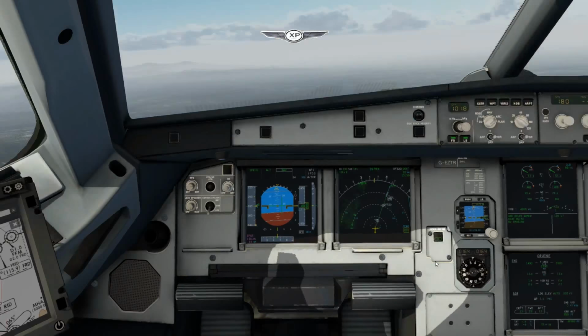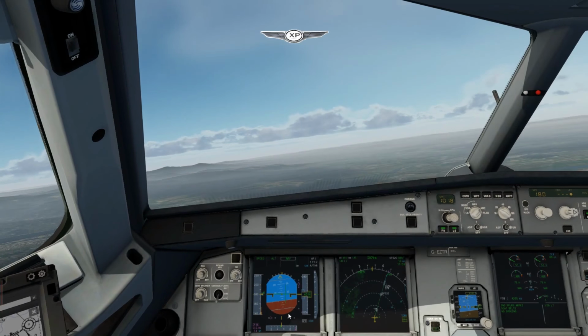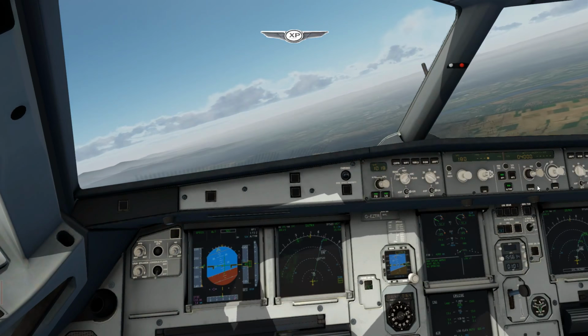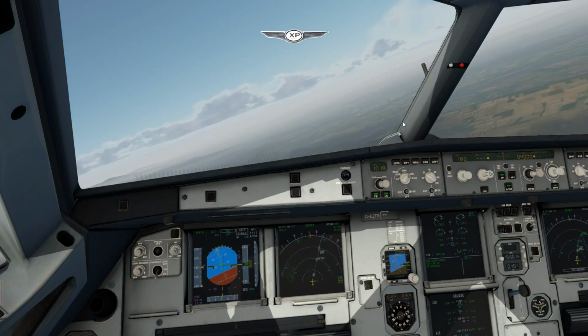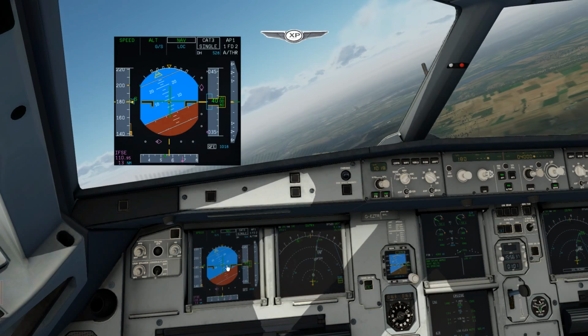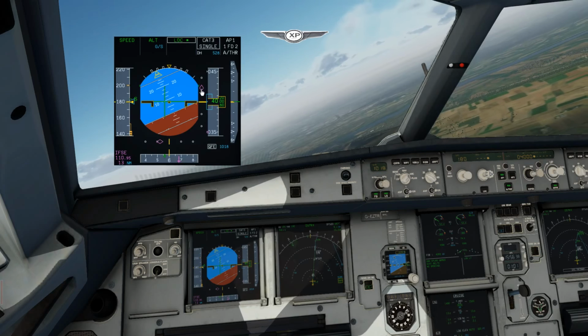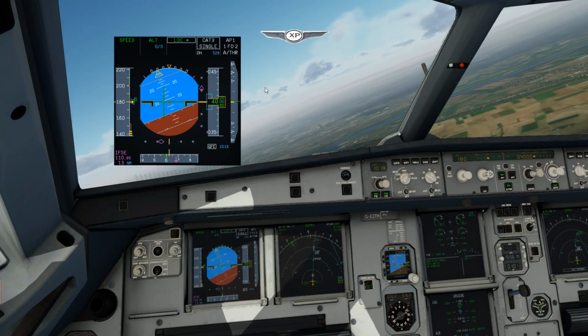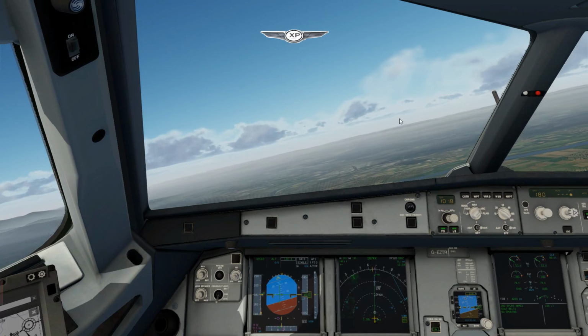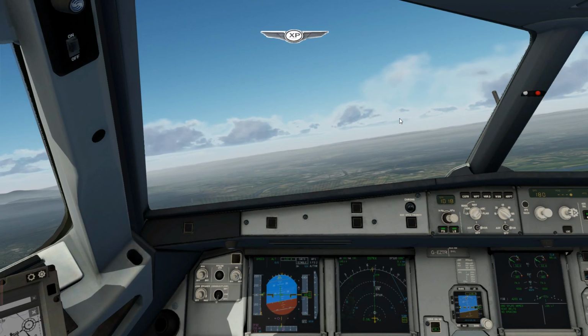There we go. Perfect. And here's the localizer coming in. And here's the glide slope. So we can go to our approach mode. That's set. And we'll capture all of this. Nicely done. Alright. Localizer, glide slope, both are going to be intercepted. And we can get this bird in. Yeah, that was an extended tour of the German countryside, so hey.